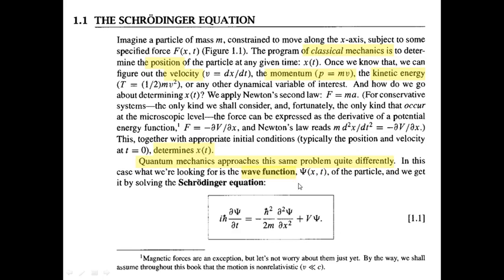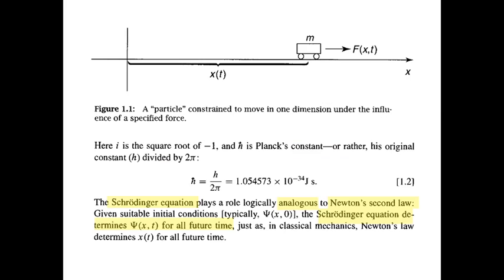At present, we can just learn this equation like the energy equation, where the left hand side basically denotes the total energy, and iħ ∂/∂t is the energy operator, which we will be discussing in further lectures. But right now you can just see that the left hand side is the energy, and therefore the right hand side has to be the energy, the first term being the kinetic energy part and the second term being the potential energy part. So the solution of this Schrödinger equation will determine the position, and here in quantum mechanics the wave function psi. So if we compare both these mechanics, then both are analogous to each other. Okay, fine.